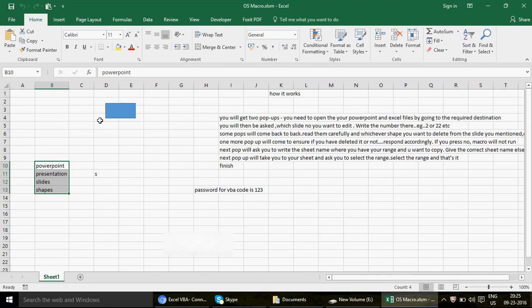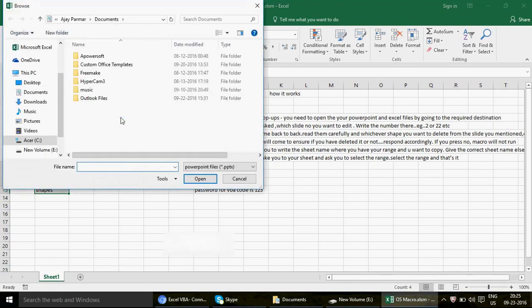So you see that I have created this button. The moment I click on this button, look at this, the very first thing which is going to happen, you will have this pop-up window. Isn't it amazing? You have the choice. The user can choose any PowerPoint file from here, and you see that if you click here, you don't have any other version.